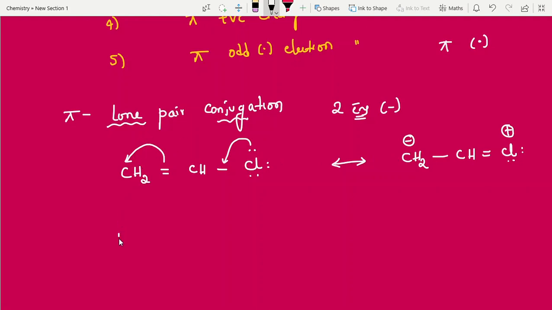Next, one more is there. What is this? A very important one. This is the NH2 group. See, this is also a pi lone pair. This is aniline, students. This is aniline, a pi lone pair in conjugation. See here, this lone pair of electrons is ready to give electrons to the system. The benzene ring is ready to take, ready to give, depending on the partner. Like this.